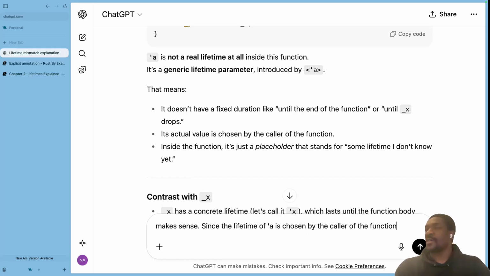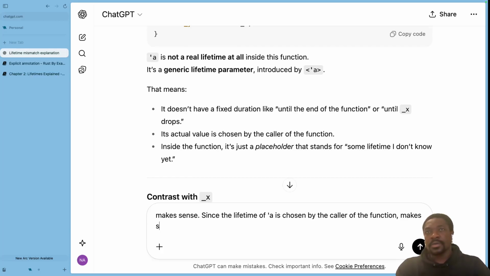The caller of the function, makes sense.